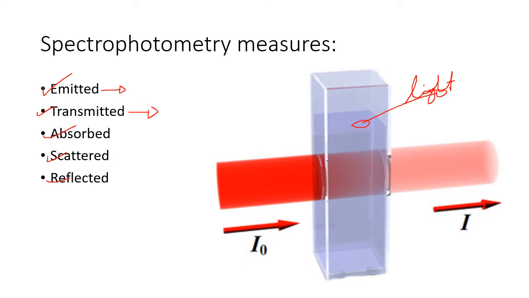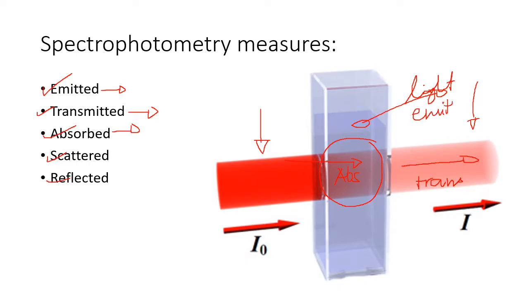So transmitted light is the light that can pass through or is left behind when it passes through an object. So basically, kung gaano kadaming ilaw yung lumalampas dun sa object, yung hindi nahaharang ng object natin. In this case, mapapansin nyo, this is a dark red and this is a lighter red. No? Bakit? Kasi yung material natin in between has absorbed some of the red and then nakatransmit na lang a lower amount of the light. Okay? It can also measure the absorbed light, which means ito yung na-absorb niya. This is your transmitted. This is your emitted. Okay, para lang clear tayo.